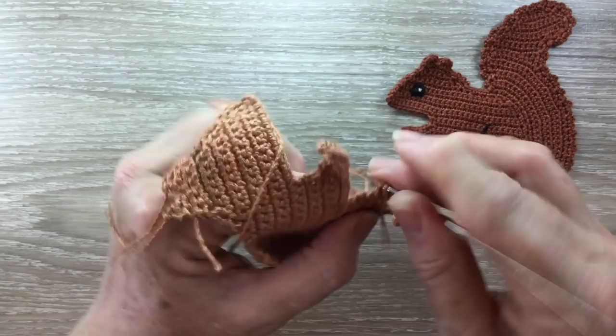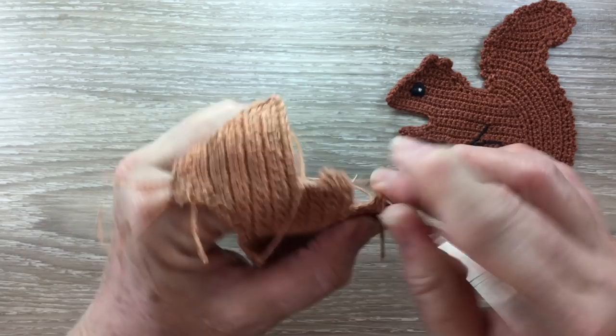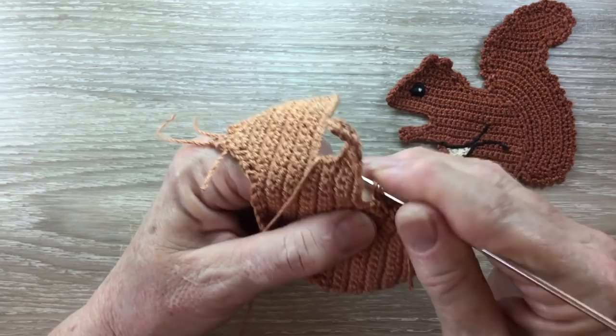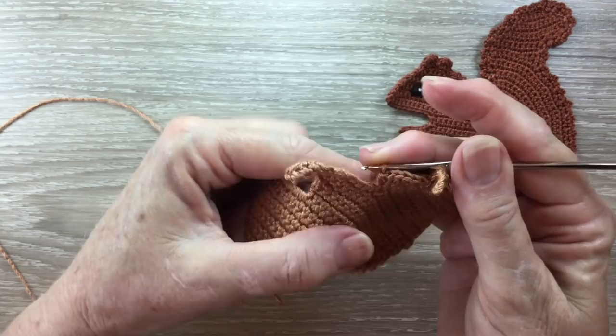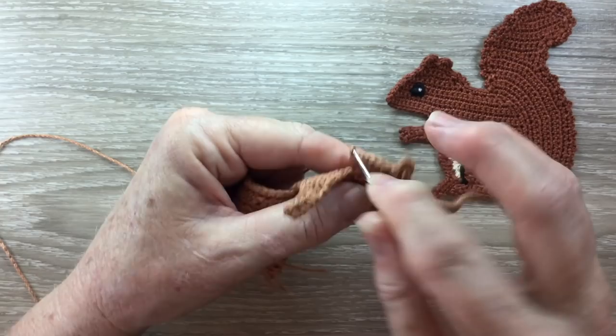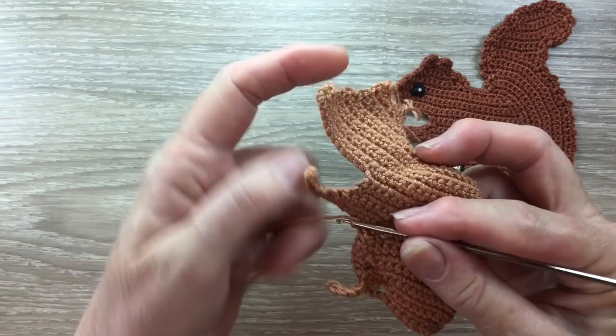This is just for this little piece here. And then over the last four stitches work a half double crochet into each stitch. And then slip stitch into the arm. Now we're not going to fasten off. We turn our work over and we're going to do a neatening row.